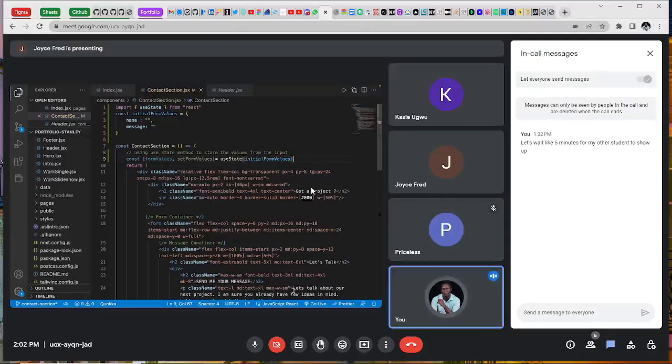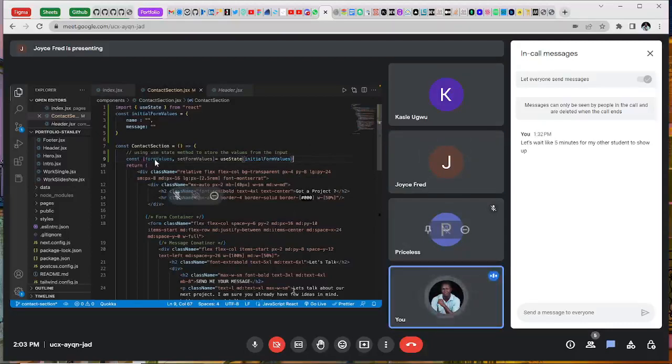When this page loads, this useState function will run on line 9, and it's going to give this value you put inside here to form values. That's why it's called initial value. The form value has to start as something. If you don't put anything in here, then that means it's undefined.